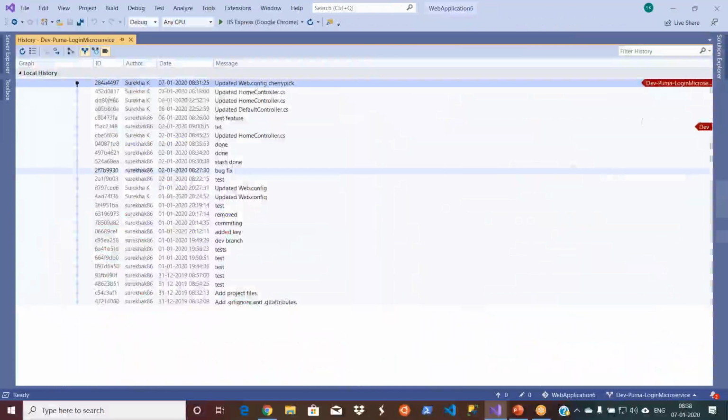Yeah, 3 steps. Check out your target branch, your current working branch, where you want to copy the commit to. Then from the other source, open the view history of that branch. Don't check out, I mean, don't double click it, and then right click, cherry pick. That's it, and then you go with your push pull method.